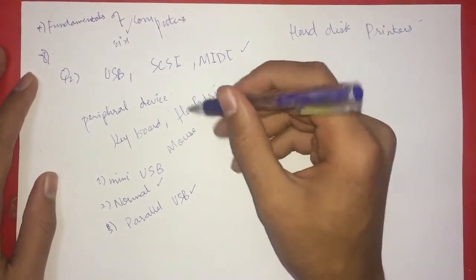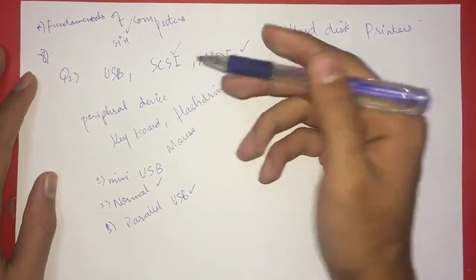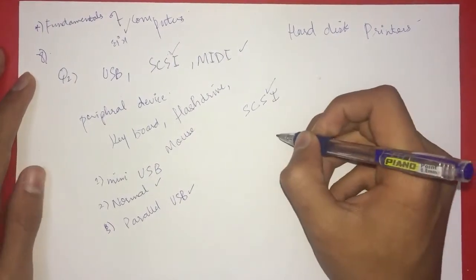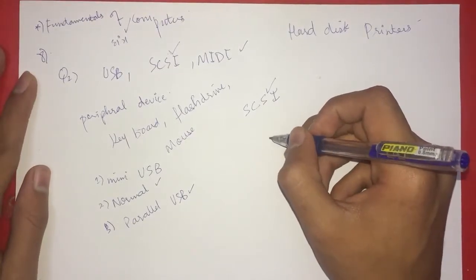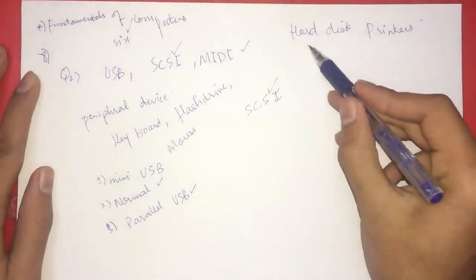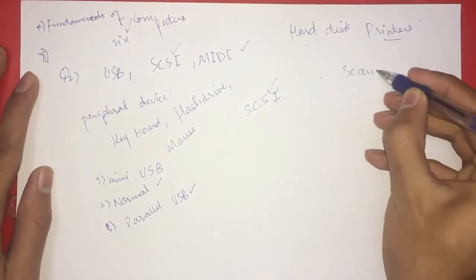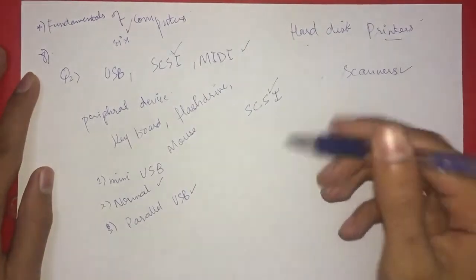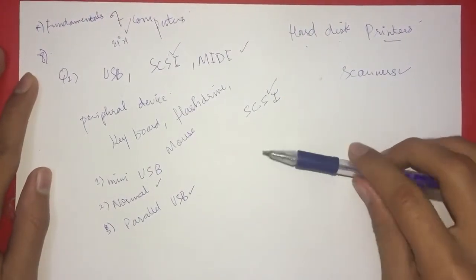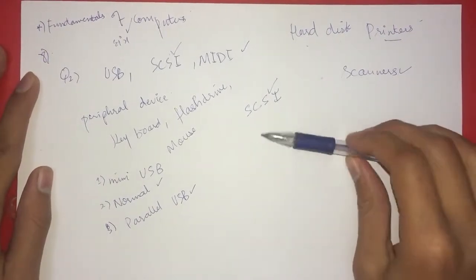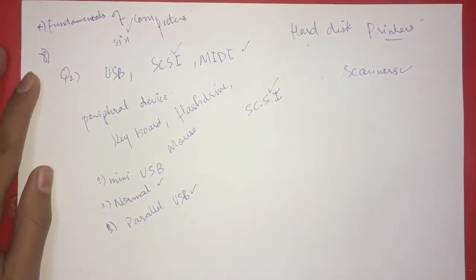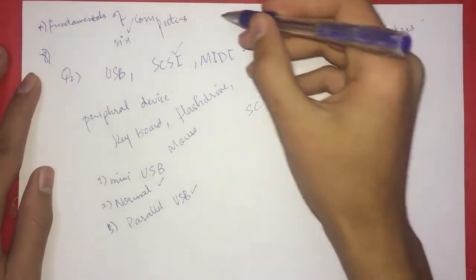Then our second port was SCSI. What this port is, it has a series of cables, and it lets you connect different hard disks, different printers, and different scanners. There are some peripheral devices which cannot be connected to a USB port. So the SCSI port is used to connect these devices to the computer, and it does not have any types. Instead, we have different kinds of other ports which are used to connect devices.